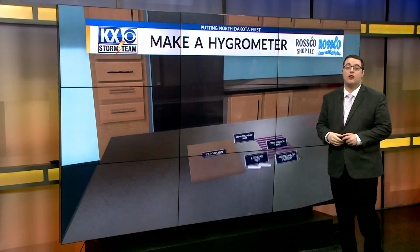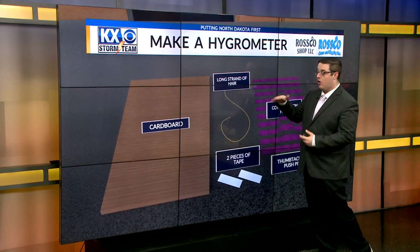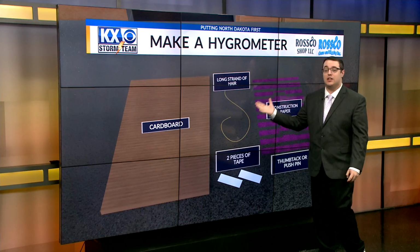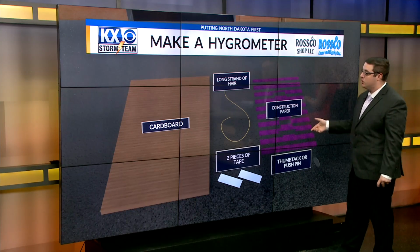Another thing you can make is a hygrometer. What that's going to tell you is humidity. You're going to need a piece of cardboard or a cardboard box, a long strand of hair. Make sure you ask to get the hair. Don't just steal it from someone's head. Also two pieces of tape, construction paper, and a thumbtack or push pin.